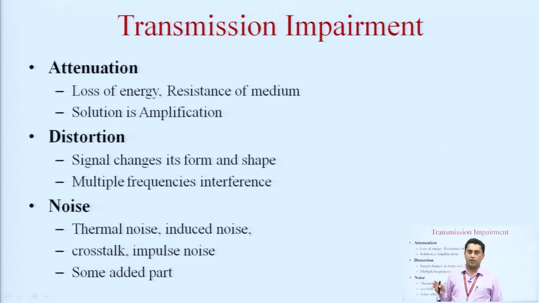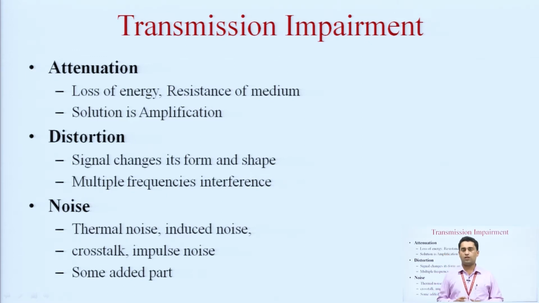Now, along with these previous three factors, we have some sort of distortions, attenuations and noises. Somehow, when we are transferring our signal from one end to another, some irrelevant data is added to our signal. So, how can we say whether it is attenuation, distortion or noise? How can we recognize it?